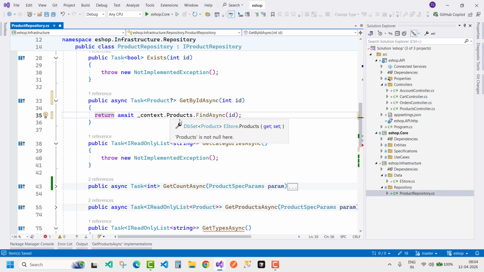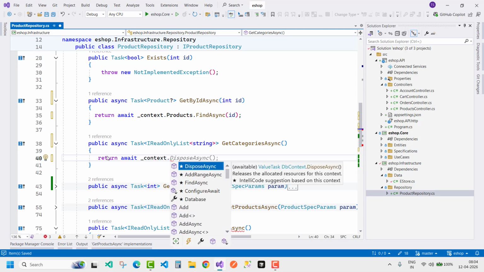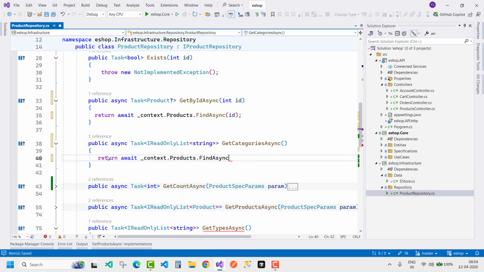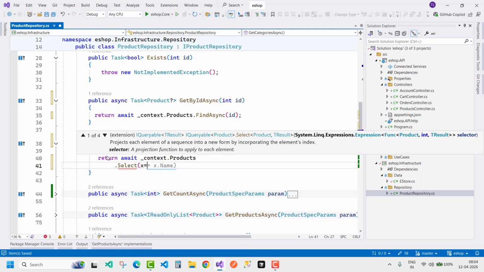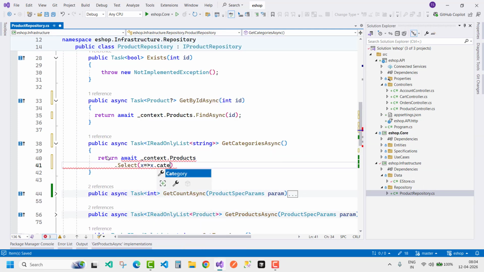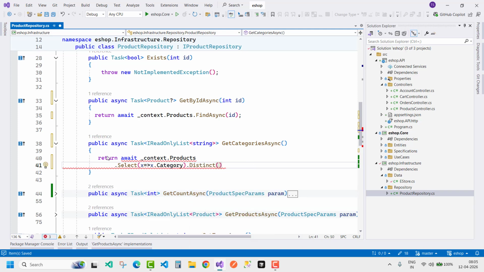So return await context dot products dot select category dot include types dot to list.